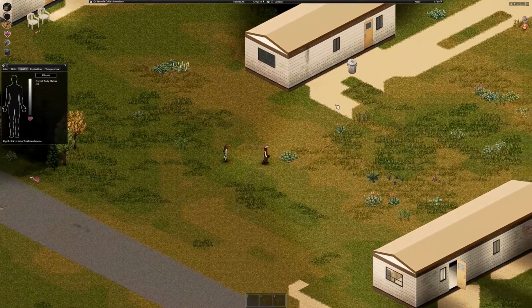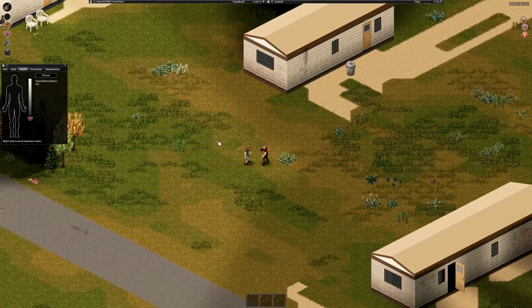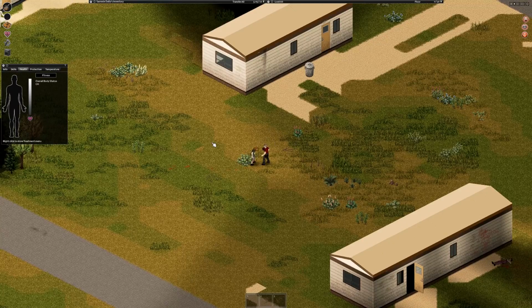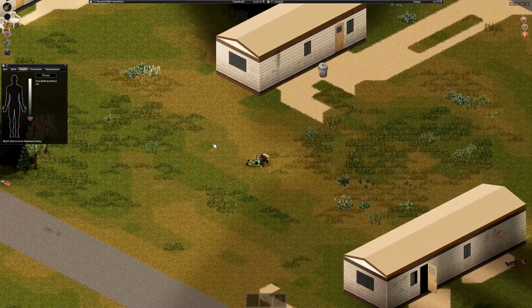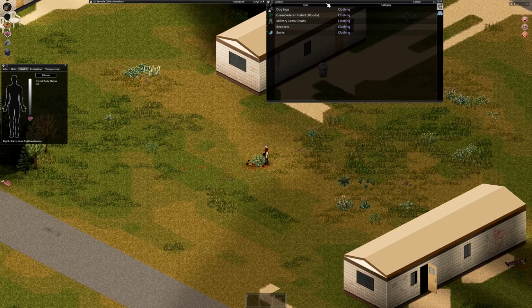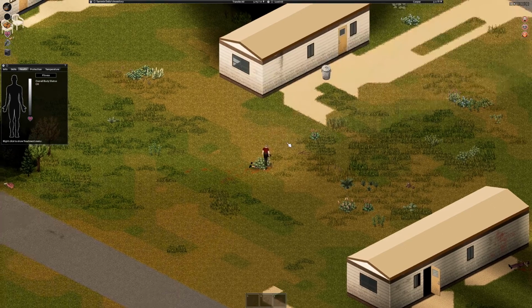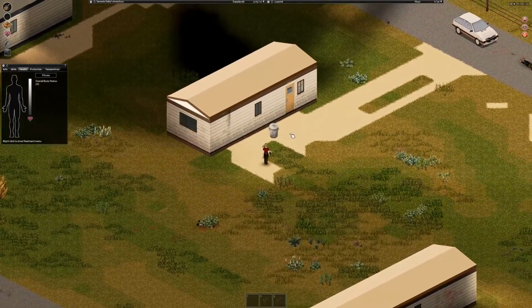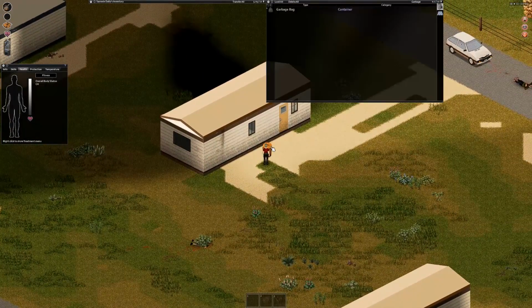Notice my little moodlet. I had one that popped up just a second ago that said I was panicked. Like that one. It says panicked. Accuracy reduced. And you can tell that you've killed the zombie whenever it makes that noise. They groan for the last time or whatever. So that's how I know that I've killed it.